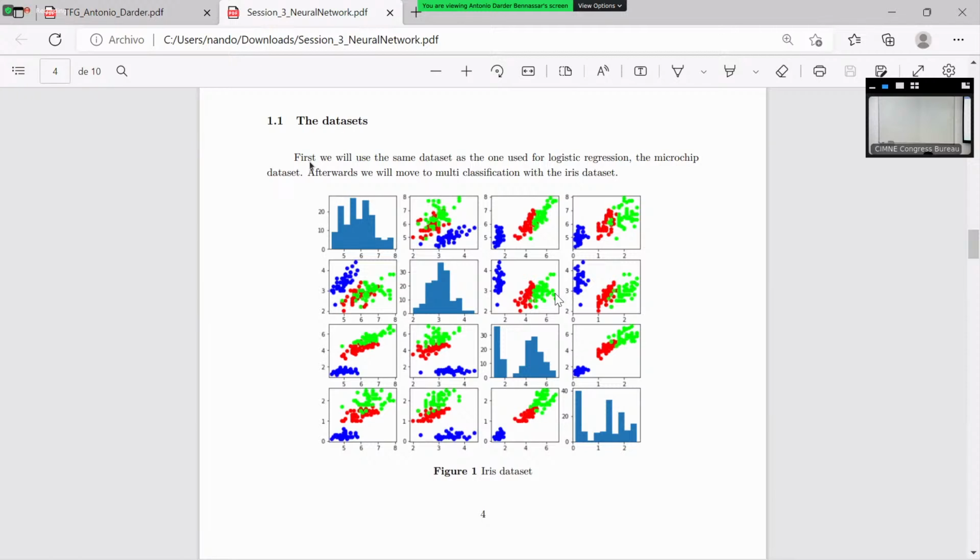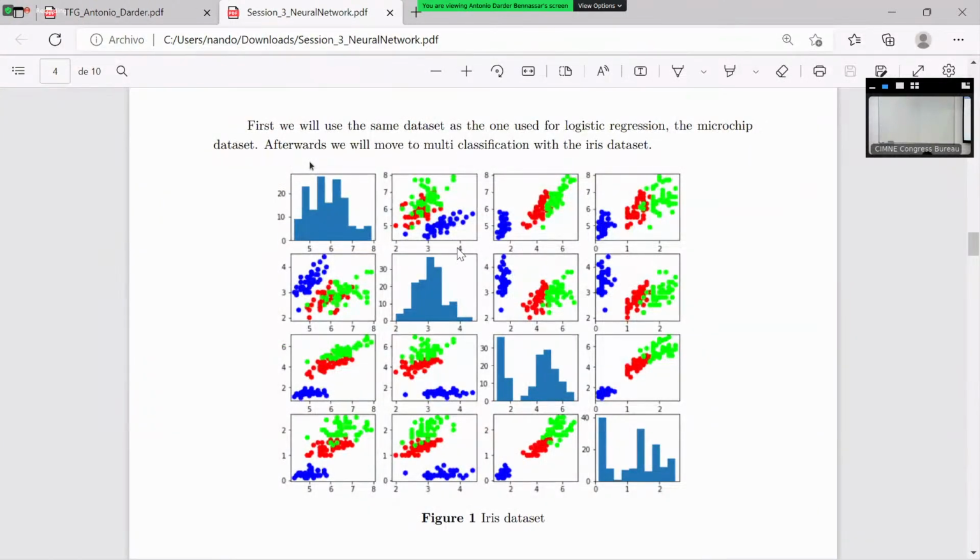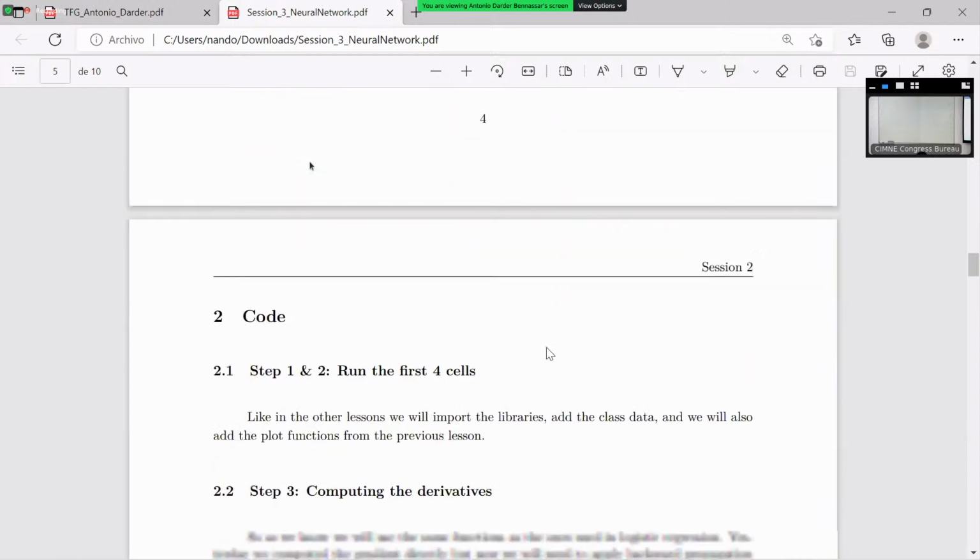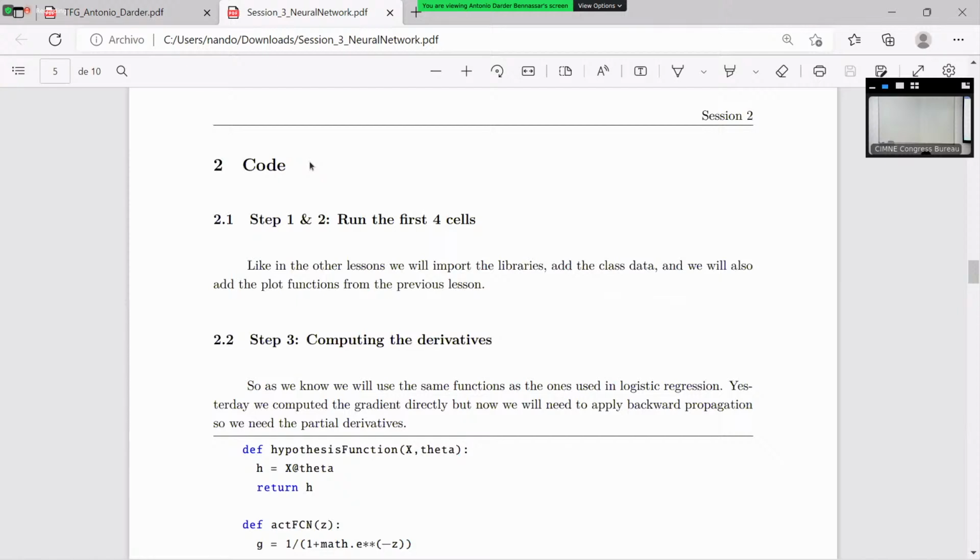I talked a little bit about this yesterday. This is the correlation matrix, so we can see how the pairs of features behave, and choose the ones that we think are best for our classification. These 2 features, feature 3 and 4, seem much easier to classify than feature 1 and 2. So it's better to choose how we represent our data, and we will represent it with x3 and x4, for example. So we can start with the code now.